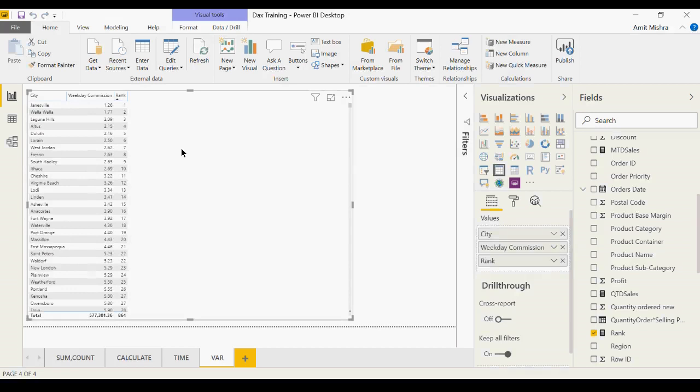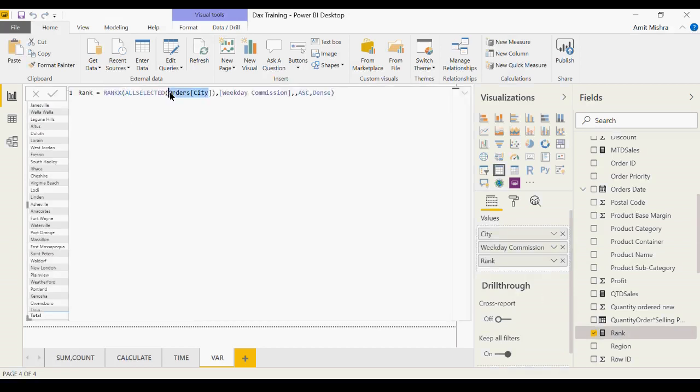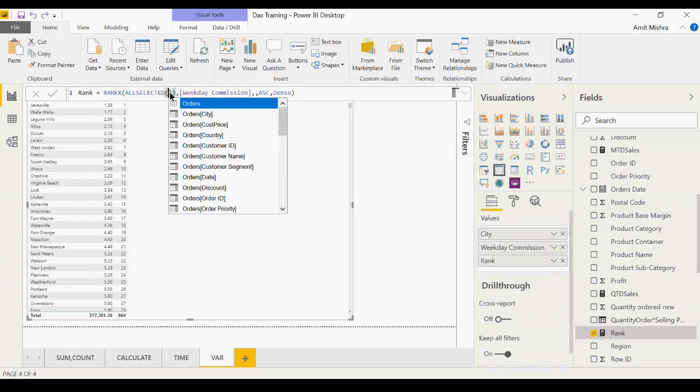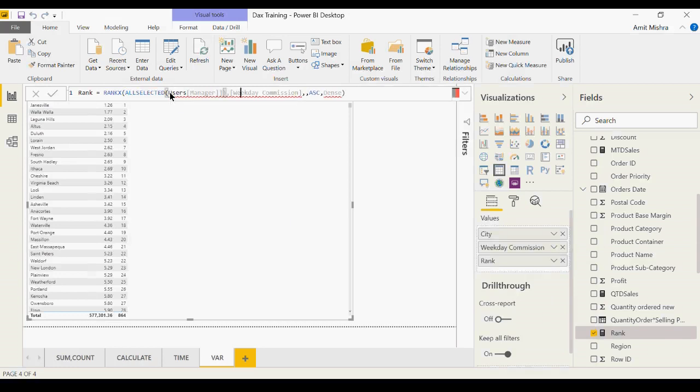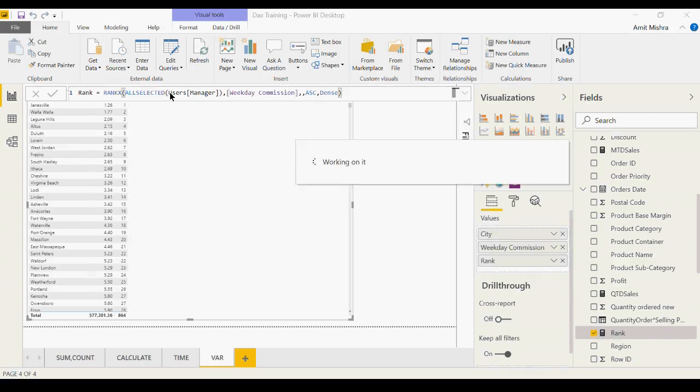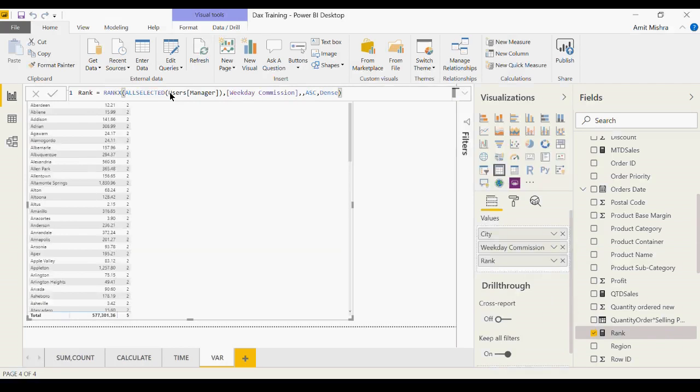Sorry guys. Here again I will just go back and change that to manager. In case I'm using the manager, again it will throw the error. It will not give me the correct result. So for that I have to bring that manager into place, otherwise it will show the incorrect ranking that is available here.